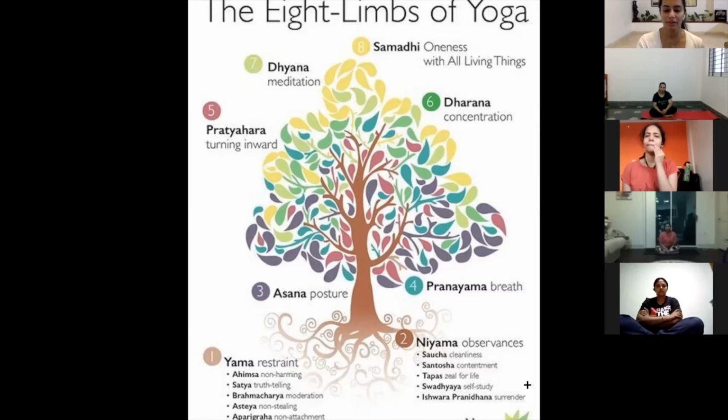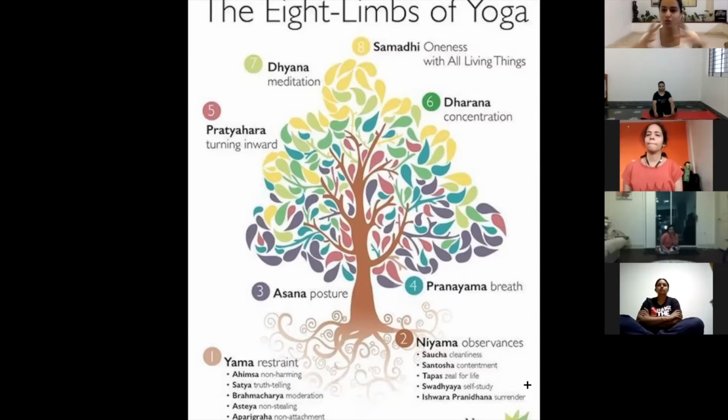Okay, so the first one actually is yama, and the second one is niyama, right? The yamas and the niyamas are like the foundation or the roots of a tree. Now this is just one of the analogies where they're showing the Ashtanga Yoga as a tree. Some of the gurus make it analogous to a fetus, or to the growth of a human being from childhood to adolescence to adulthood, etc. Okay, but this is one of my favorite analogies. I think it gives a very good understanding.